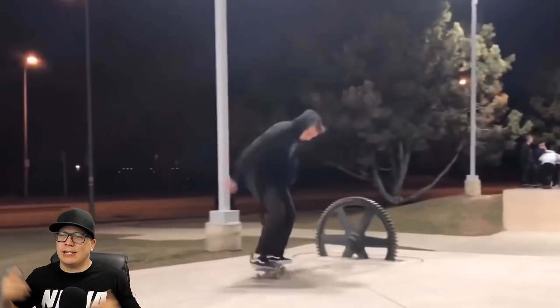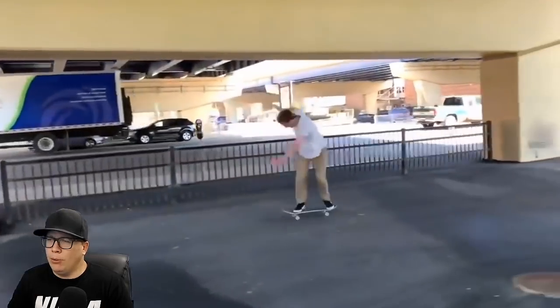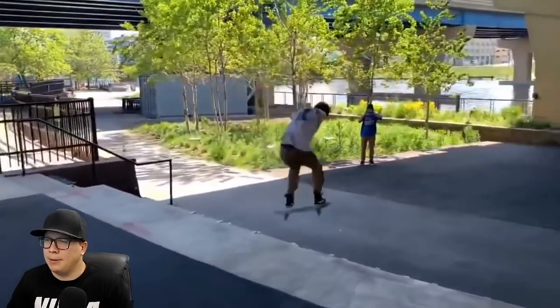Back 180s on some little ramp. I don't know why people do that anymore. Hard flip down. Both the hard flips kind of under rotated there, which made him land super straight legged. Don't like to see that, man.